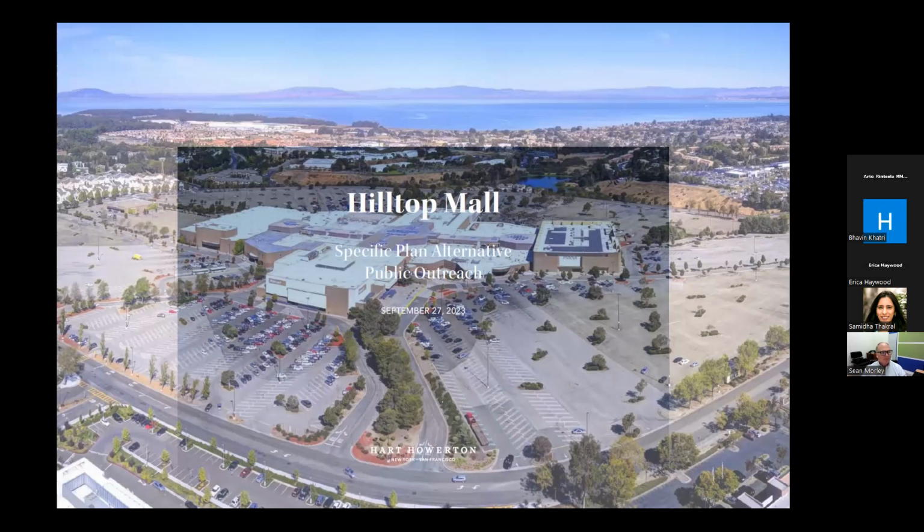And I know I won't do as good a job introducing them, so I'm going to hand it over to Mike. But I just want to say that the reason we brought them on is because we really felt that this site could really benefit from their expertise. They work on residential developments such as Brooklyn Basin and the Hyde in Oakland. So they've done some really fantastic work building housing, place making, creating places where people want to live, work, shop. And I think those are some of the elements we want to see here at Hilltop. So with that, I'm going to hand it over to Mike Gilmedi, the president of Signature Development Group.